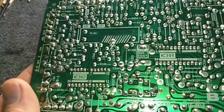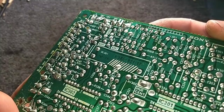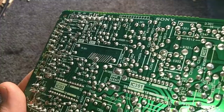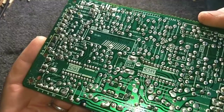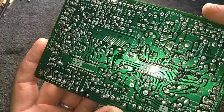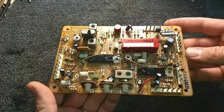Just taking a look at this board up close, it does need some resoldering. Though because it doesn't run as hot as the other boards, it's probably not as badly baked. But let's go ahead and make a map of the caps and the values. Change them out. For the most part, soldering on this board looks really good, so I think I'm just going to resolder the key points that look bad, crystallized, etc., and then we'll pop this back in, and then we'll go for the IF board. Again, my goal with this thing is to get it as reliable as possible.